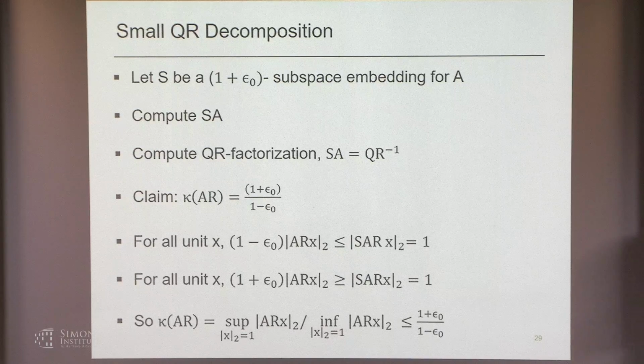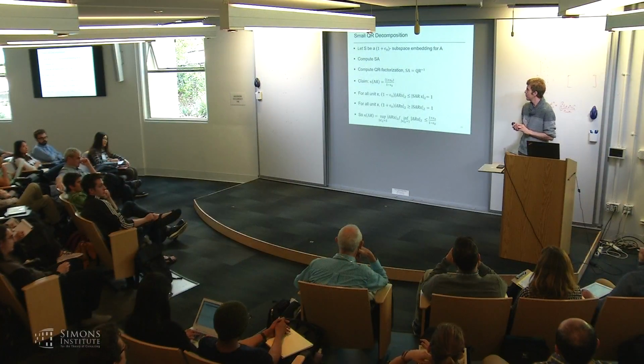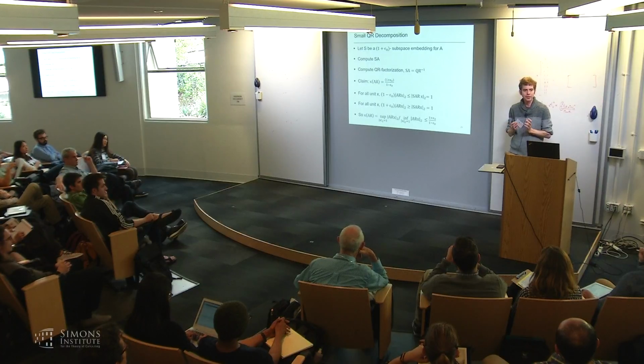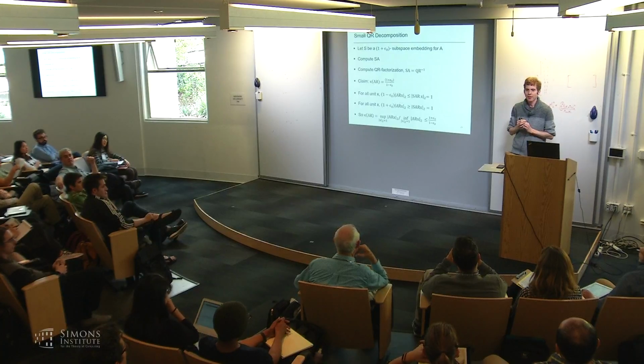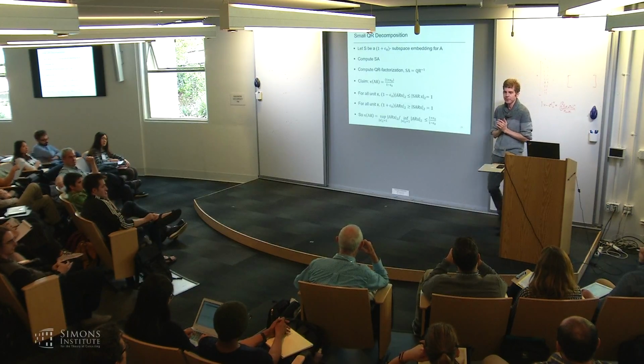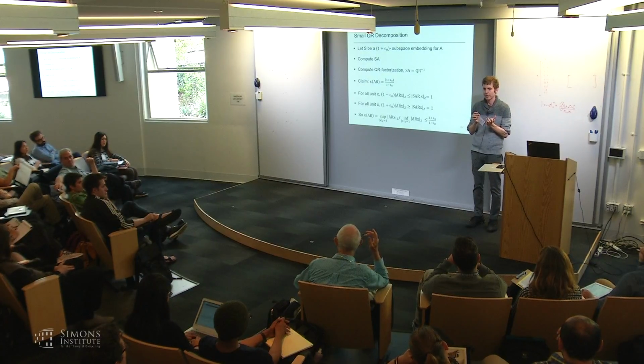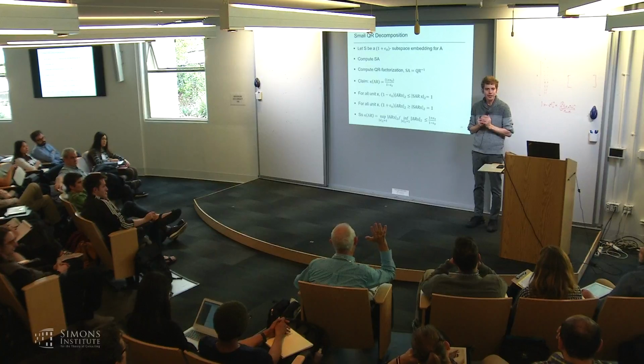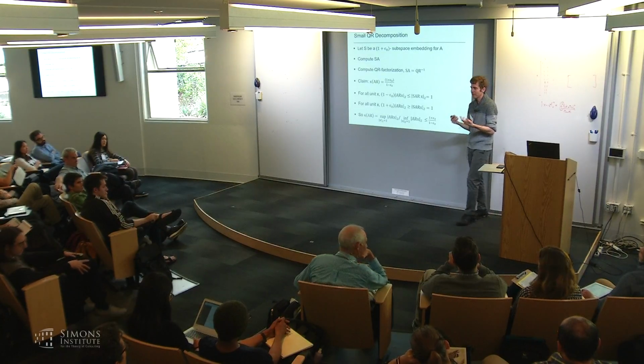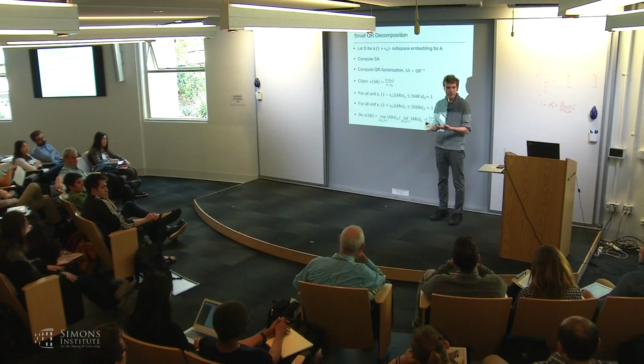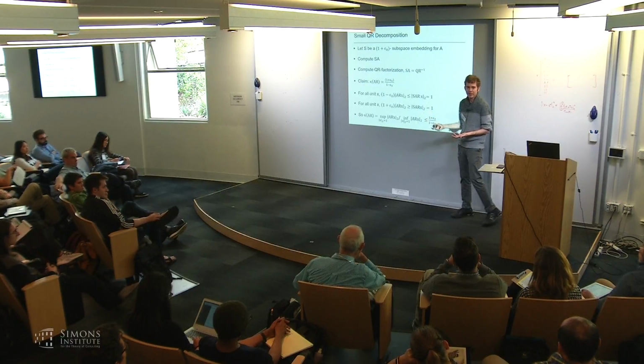Now what can we do? What can you do if your matrix is well conditioned? How can you solve least squares regression? You can use the normal equations, but have you gained something by directly using the normal equations? If you use the explicit form, that's the normal equations, and we want to avoid nd squared time. Gradient descent: typically the time for gradient descent is in terms of the condition number, but our condition number is very small now.